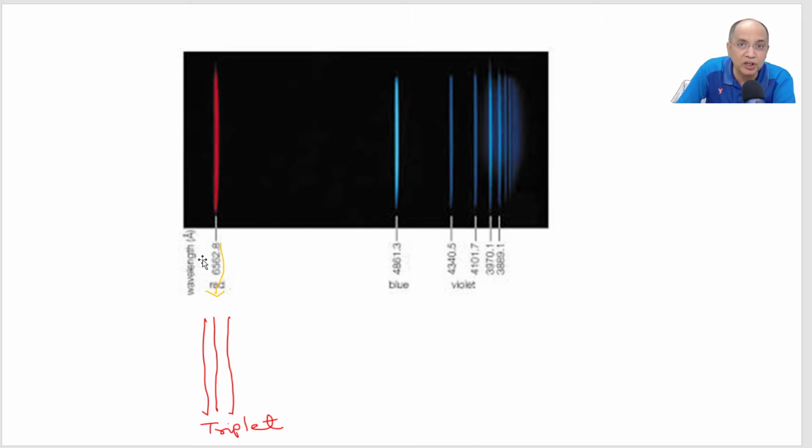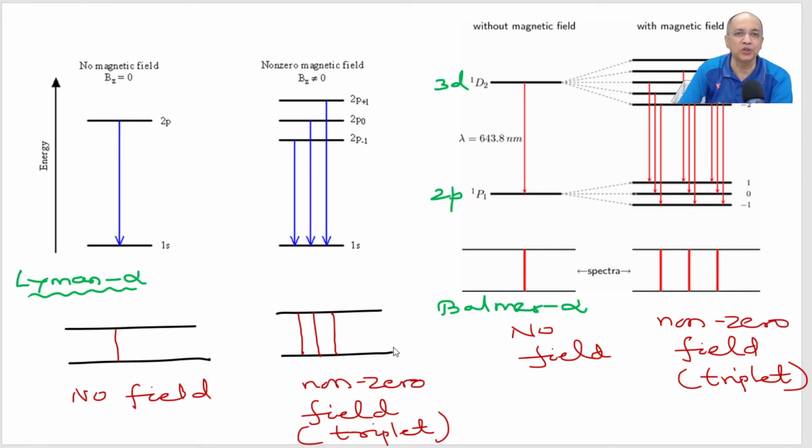But I am only talking about this orange line, which was a single line in a low resolution, no Zeeman effect. Under Zeeman effect only, same no resolution, we will be getting 3 lines. This is normal Zeeman effect. And I am showing you, I am showing you before we complete this program.